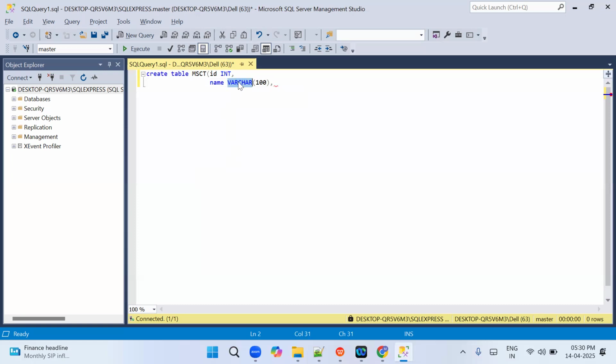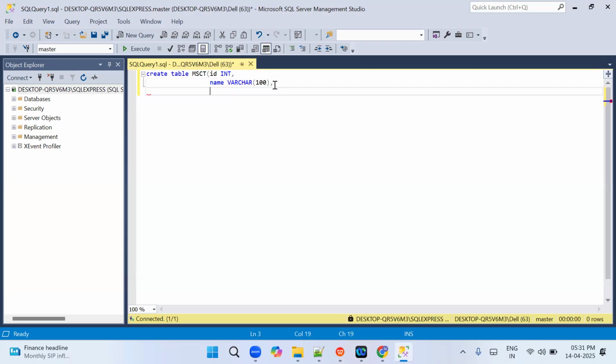Any character means alphabets, numbers, special characters. If I give 100, it can store 100 characters. For int you no need to define how many characters it has to store. By default it can manage. But for varchar we have to define.